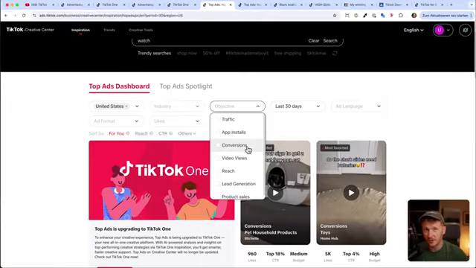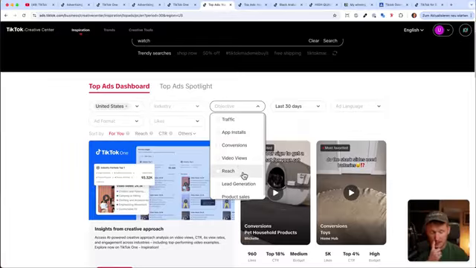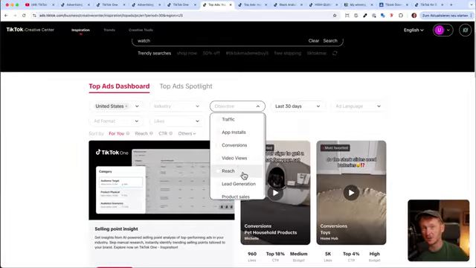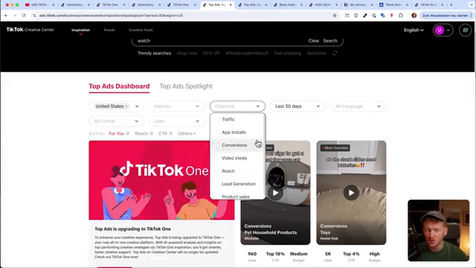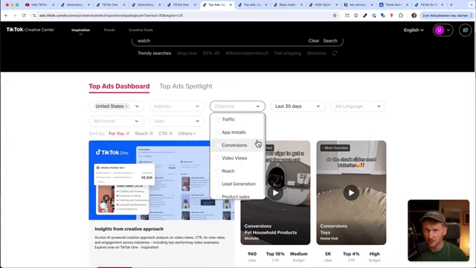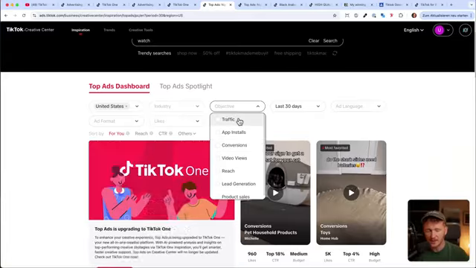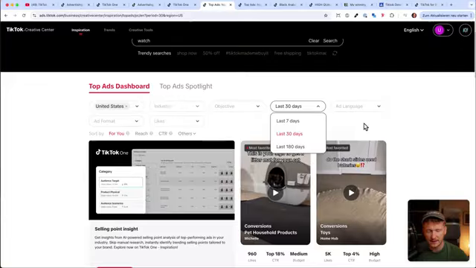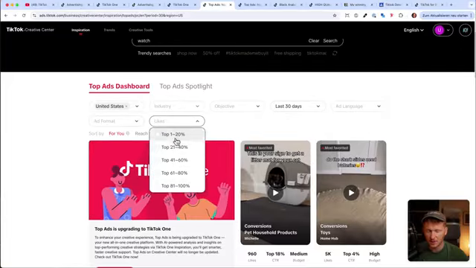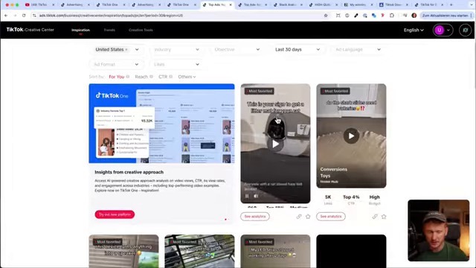For example, if you have a conversion campaign, it's probably not a branding campaign, because branding campaigns usually take the objective of reach, because they want to reach as many people as possible or get the most amount of views. But conversion is usually used by smaller Shopify stores or smaller dropshippers because they want an instant conversion for their ad. So yeah, you can filter by the objective of the ad and how old is the ad, last 30 days, last 180 days, for example, the language and how many likes it has, and the ad format. So just take a look, it's very self-explanatory.